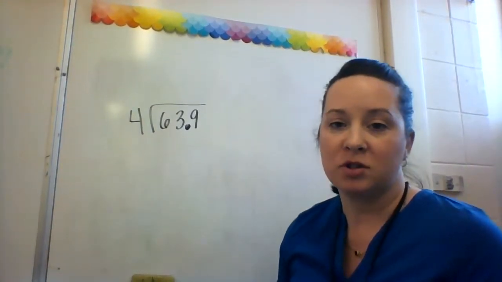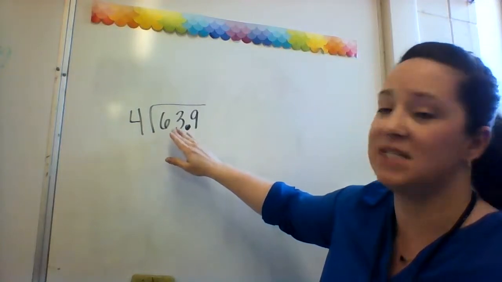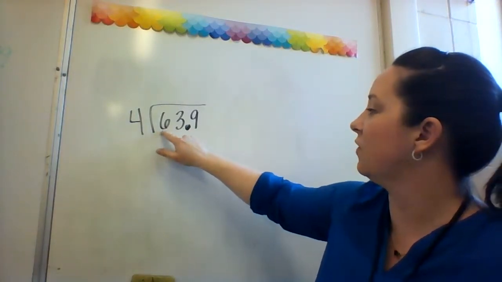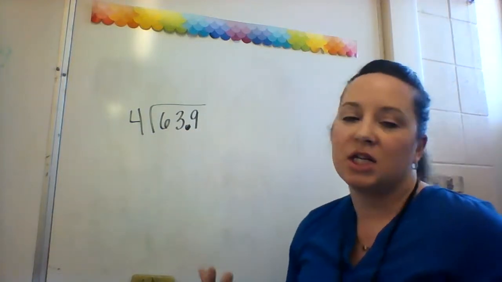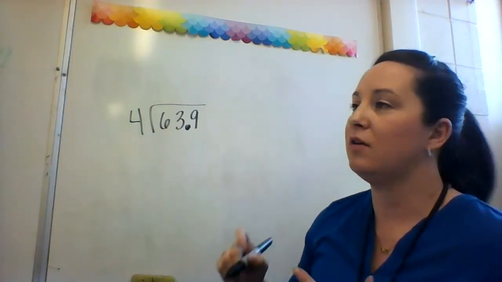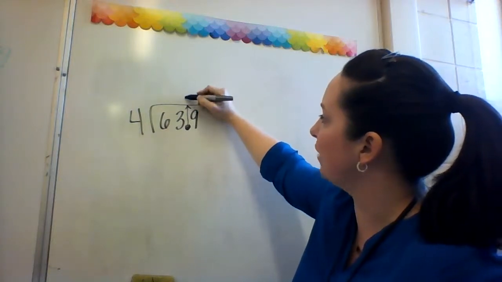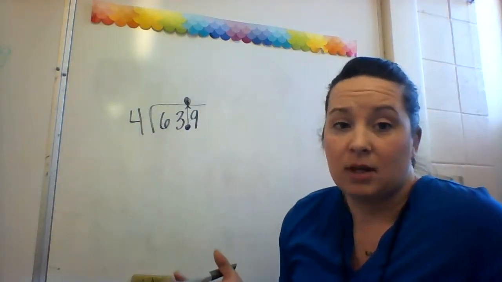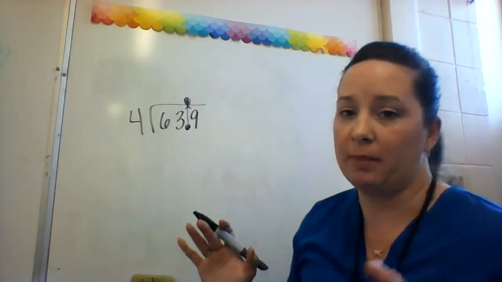We're going to talk about dividing when there's a decimal number in the dividend. So this is the divisor, this is the dividend. If there's a decimal number in your dividend, you're just going to treat it like whole number long division, except that right from the beginning, you're going to move this decimal straight up into your answer. That's it. That's the only difference. Otherwise, you're going to treat all the numbers just like they're whole numbers.